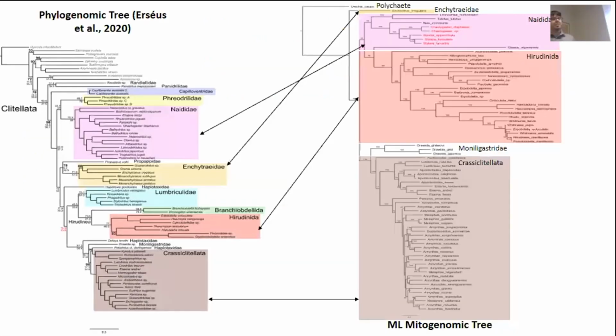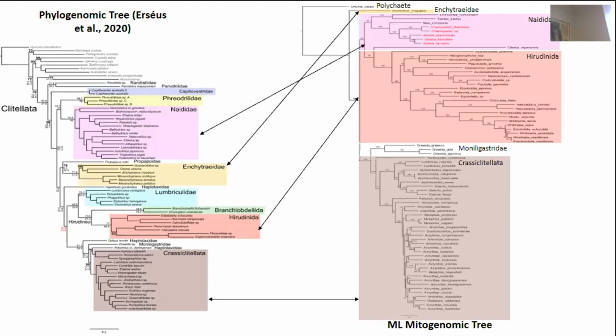So here is our mitogenomic tree that I did on the right, and a phylogenomic tree that Dr. Christopher Sayas and co did on the left. We tried to compare the two trees, and the one big difference we had was this Naidid group. Our group seems to be closer to the polychaetes, while our tree was getting this Chytriad group closer to the polychaetes. So that changed a little bit.